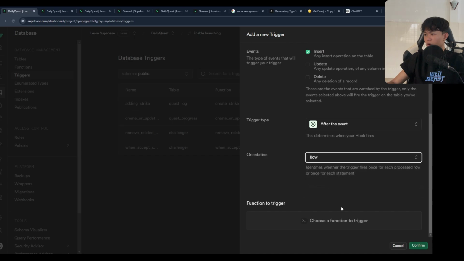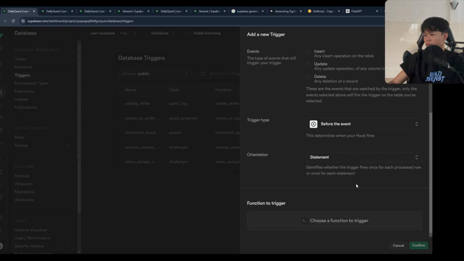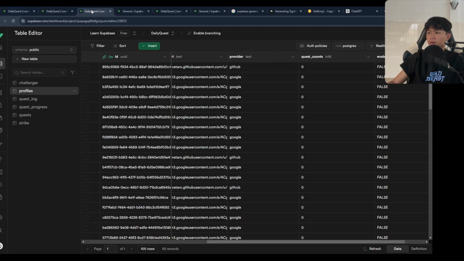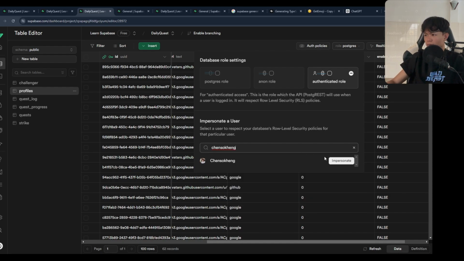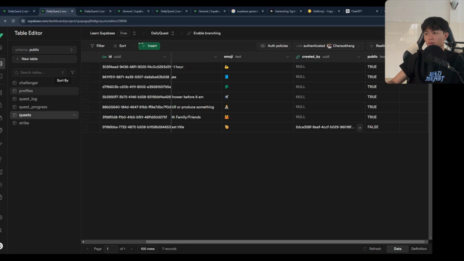This is going to be row, choose the function, increment quest. Let's confirm. Great. Right now we should be able to do this. I'm going to impersonate my user again. I'm going to update this one to 1 because right now we have one quest, right? We have one quest right here.